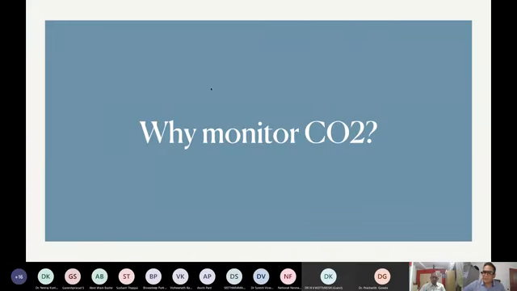Yes, there is a significant amount of evidence to say that too much CO2 is dangerous, too little CO2 is dangerous. And in the West, there is a lot of litigation. If the lawyers find out that they have not managed CO2 properly, and if the child has brain damage, then the neonatologists are liable for prosecution. So CO2 has gained importance.